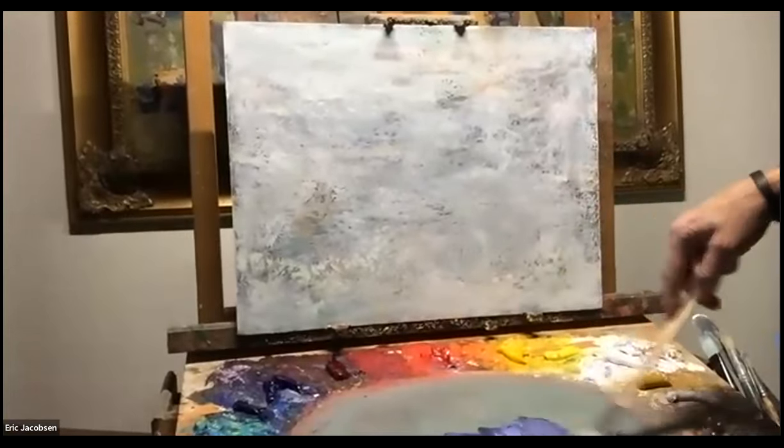A really nice thing to do, especially if you're outdoors, is to hold this up. Hold your arm at full length and isolate the color of the hills in the distance. Look at that color through that hole. It doesn't work so well in the studio when you have an image that's projected or a photo, but when you're outside, it really helps. What you'll notice is that these hills in the back will be bluer and lighter than you think. In other words, they won't have much yellow in them, even if they're covered in green trees.